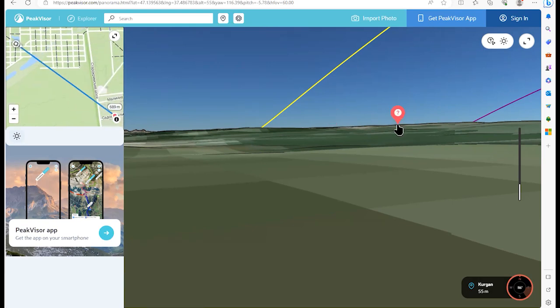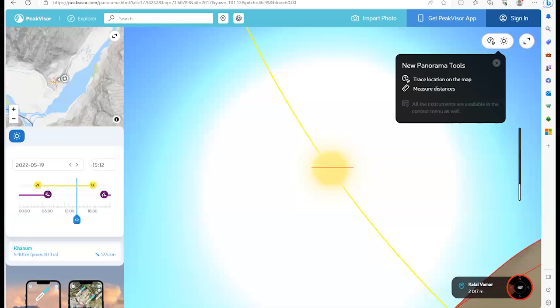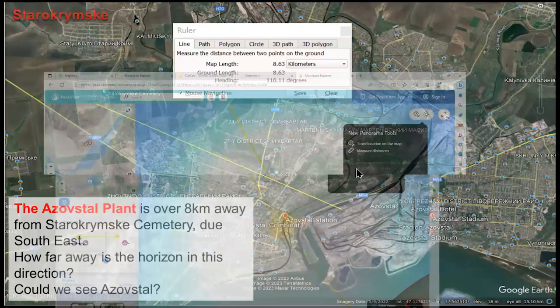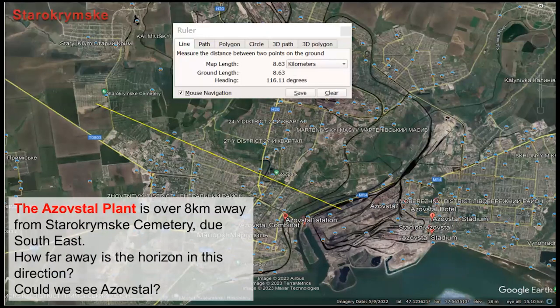So what do we think is happening? I'd have to look somewhere way away from Azovstal to be able to see very far. I'm only seeing under 1 kilometer, but actually Azovstal is like 10 kilometers away. So what do we think is going on? Talk to me, guys.